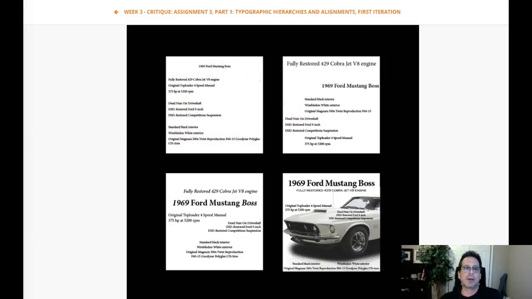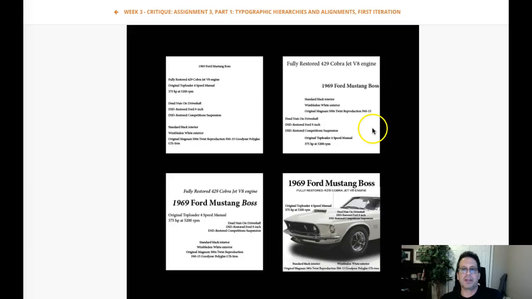Okay, in the next one, second design, we have introduction of one new size and one new weight. There's your new size, there's your new weight. Everything else remains the same. I can see your adherence to the grid. Good job. It's a pretty good layout. I think that you're establishing a good understanding of what the requirements are for this assignment.